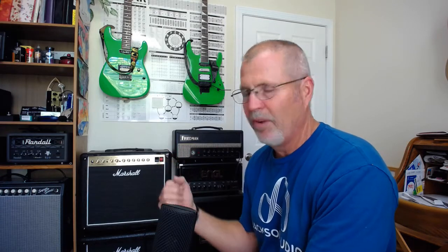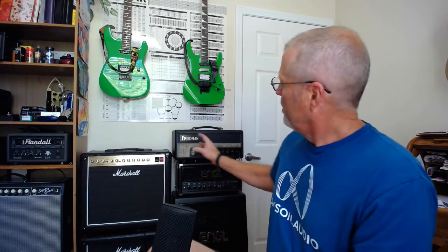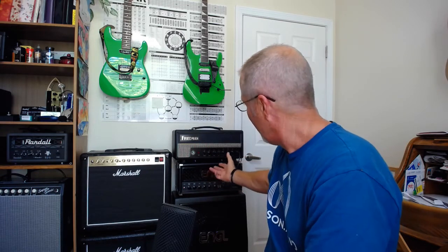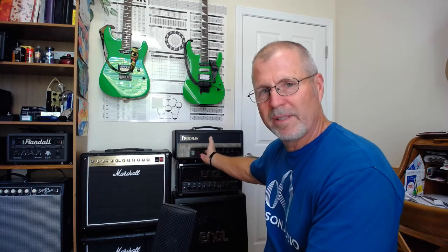But you do have to get these things up for them to really come to life, to get that power section involved enough that it doesn't have that Marshall fizzy characteristic that you hear so much about. You get this thing turned up and it's tight as a duck's butt, perhaps. So no power attenuation here, and the Friedman doesn't have a standby switch, which bothers me, but it's okay, I guess. But once it's on, it's on.